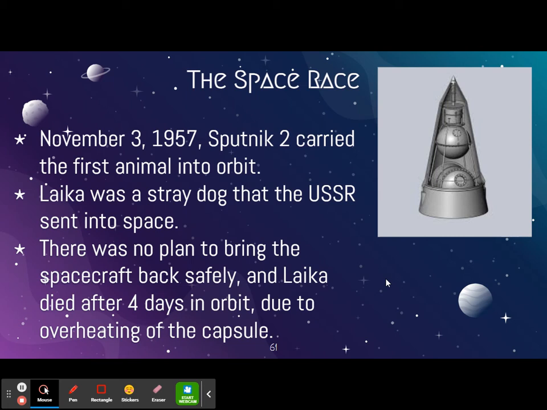And depending on who you ask, Laika only survived 5 to 6 hours, up to 4 days is what many people say. Many people say that he died after 4 hours because he had a heart attack because he was so afraid. Others say that he survived 4 days and then basically overheated because there was a malfunction in the air conditioner in the capsule, and so he overheated and died from heat stroke.